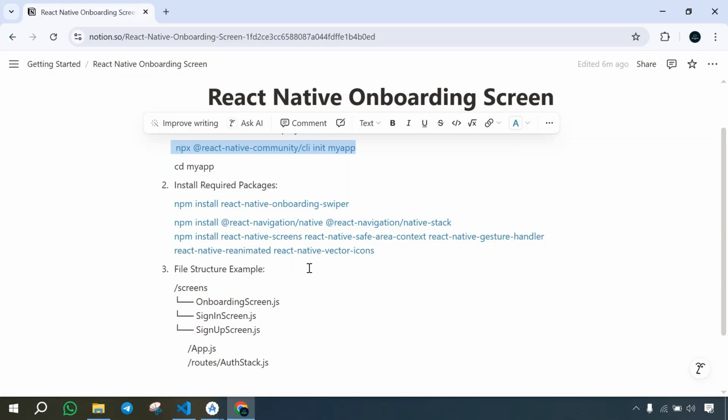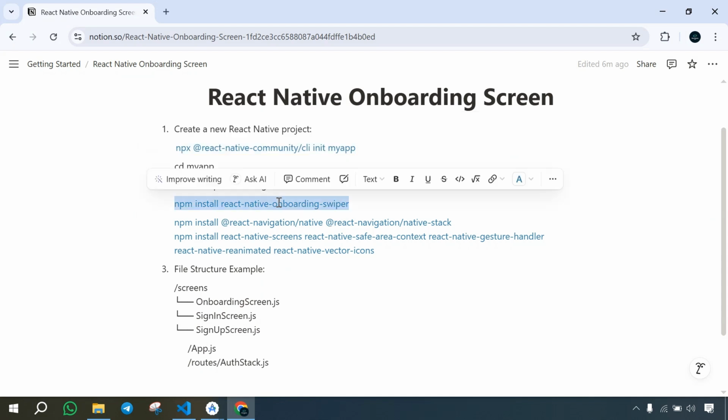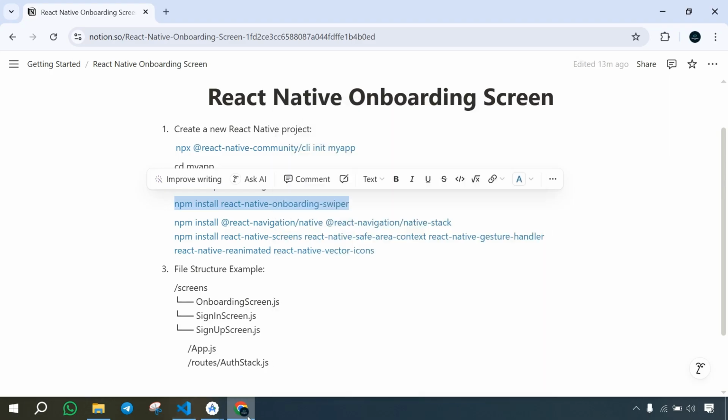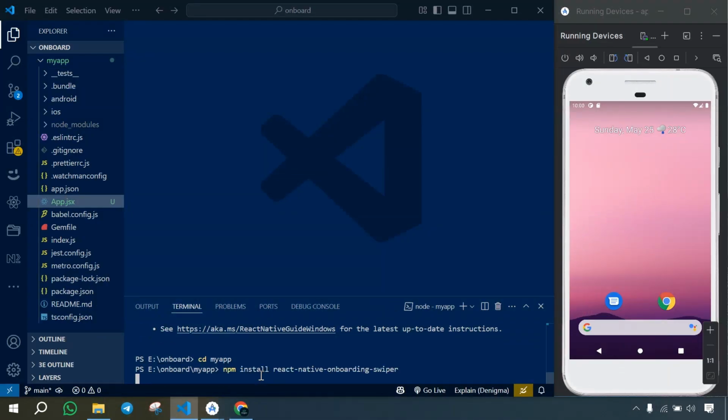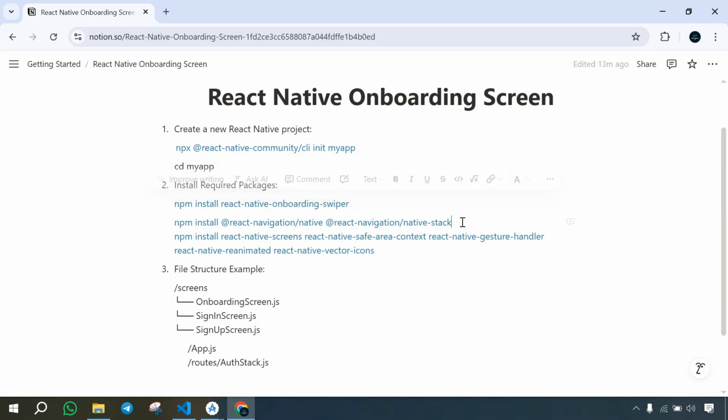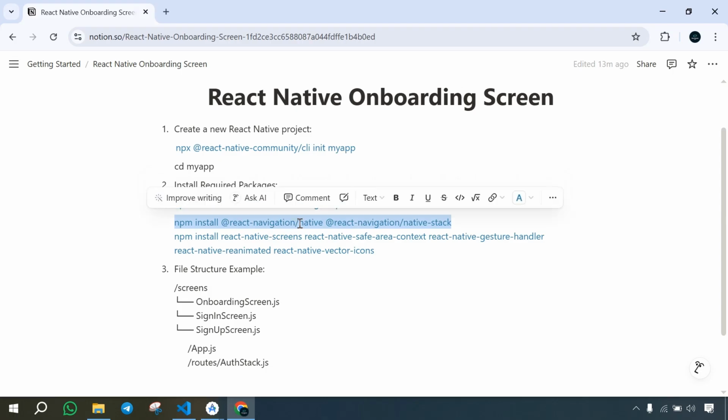So after that we need to install those packages. We'll use npm install react native onboarding swiper for swiping the screen on the onboarding page. So copy it and paste it here. After that we need to install React navigation to navigate through pages or screens.